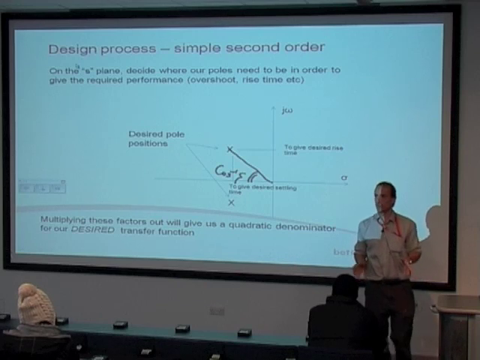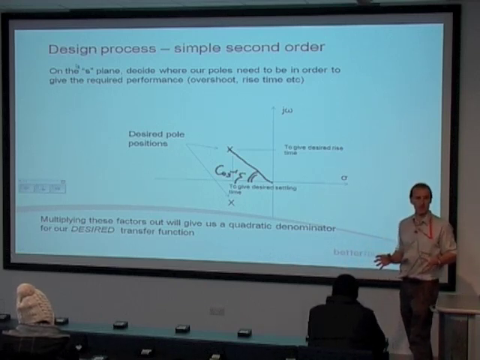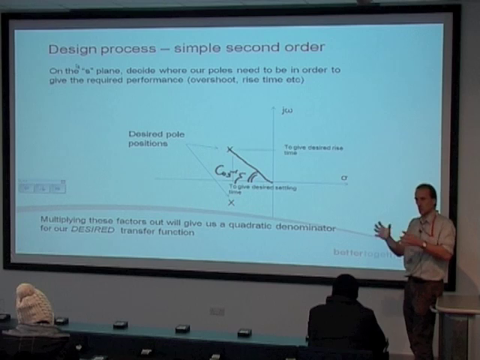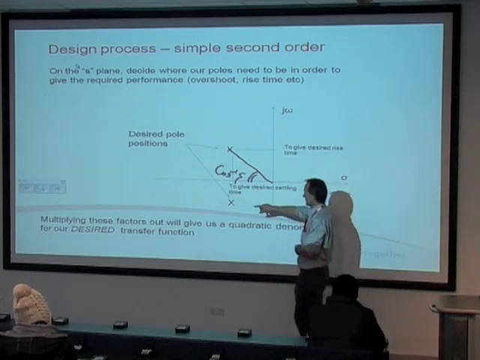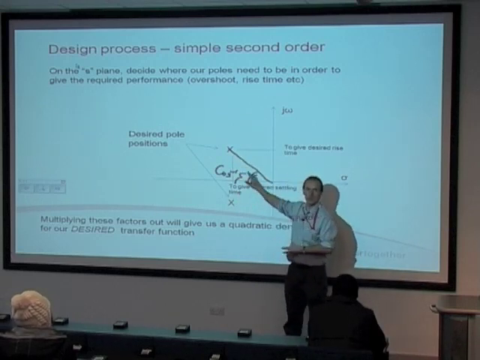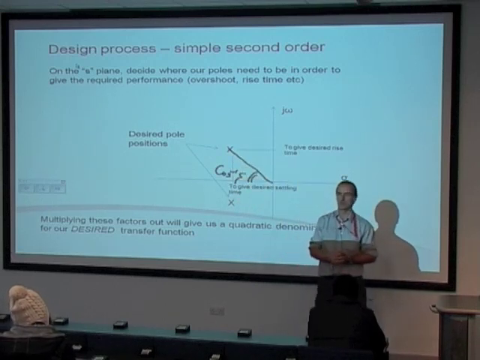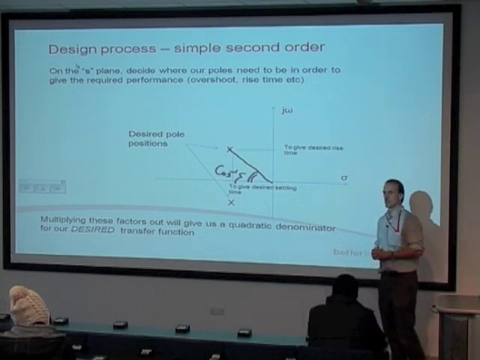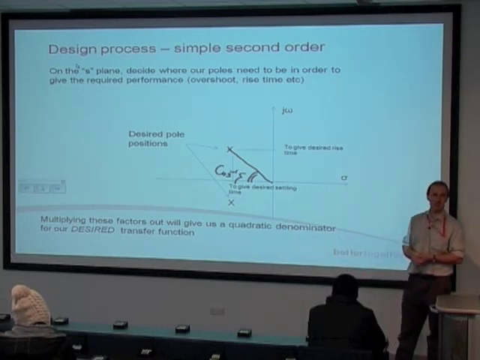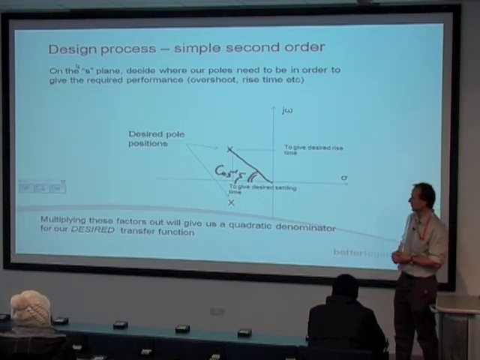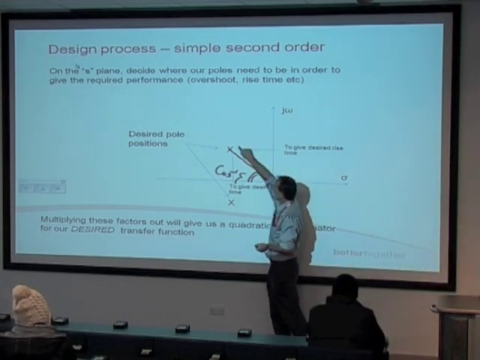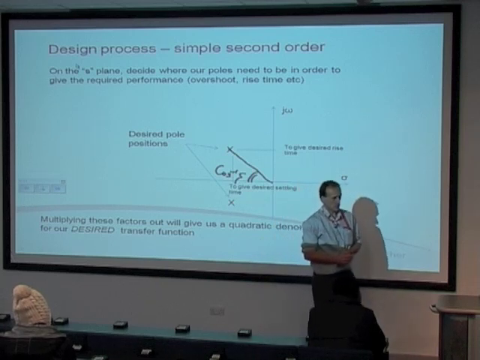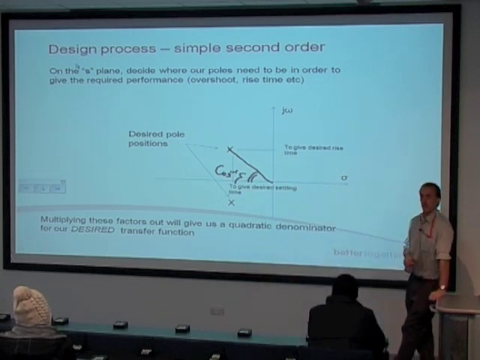Which is a bit of a shame, really, because I quite understand second order behavior by now. I've come to terms with it over the last few weeks, and it would be really nice to design my desired transfer function using this straightforward second order sort of method. And the trick is we can still do that. If I wanted to put 4 poles on that S-plane and still have the behavior described by these two, where do you think I'd put the other ones? Yeah, way over to the left.